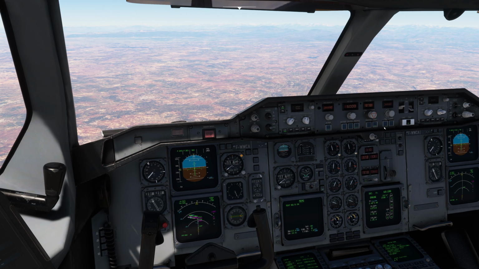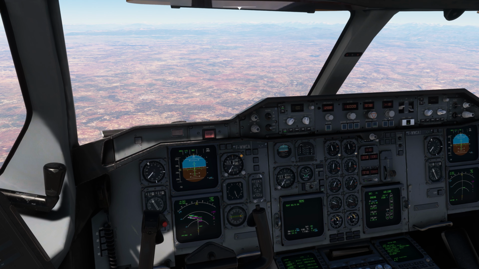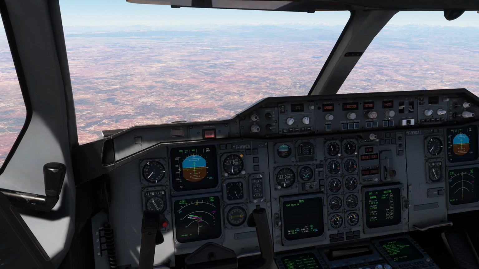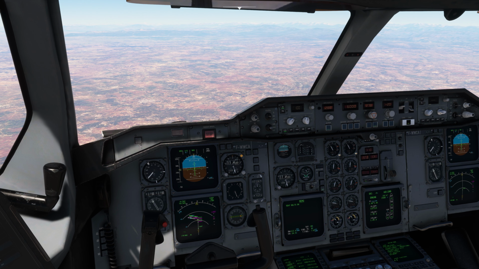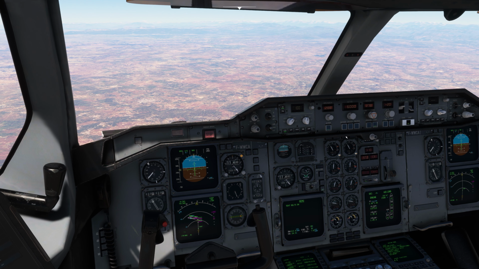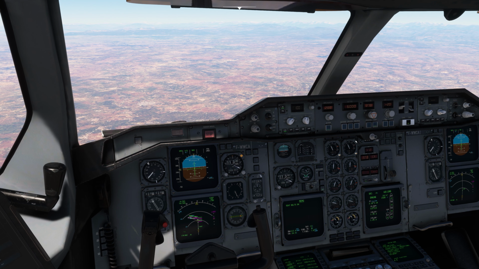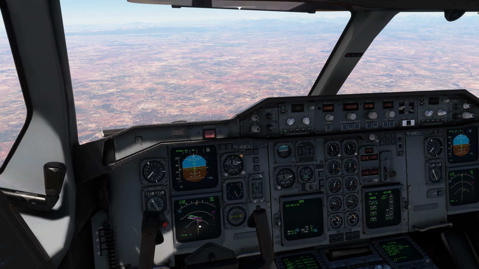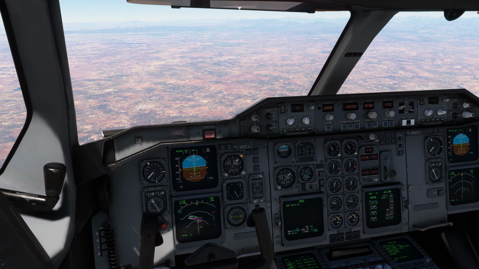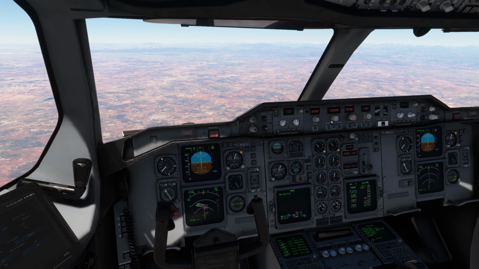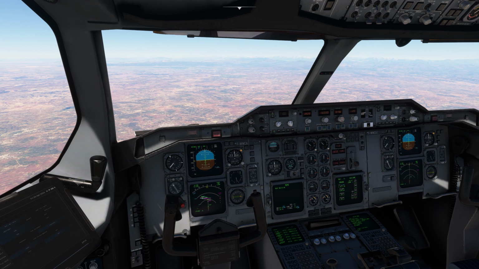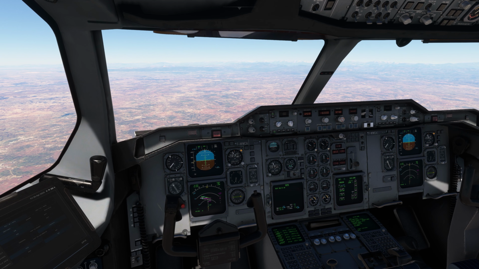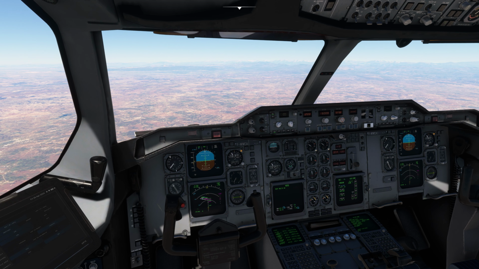What I can do is press this button, activate. I can start the vertical speed or the descent myself. So instead of the profile mode, now the plane is in the open mode. I can press level change and then the plane will start to actually descend. With this, I can set the speed to 220. Now, as I'm reducing the speed, the vertical speed is getting reduced because I'm using flight level change.